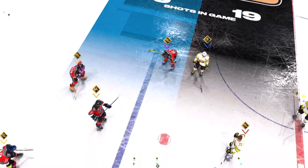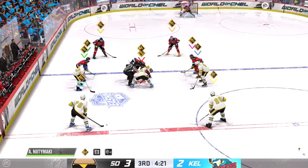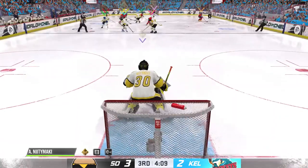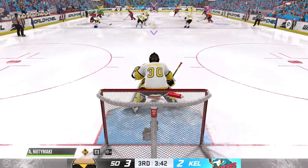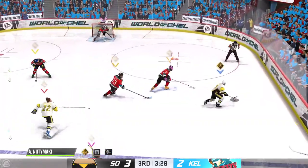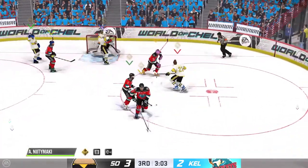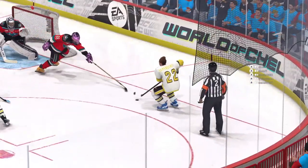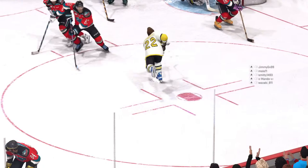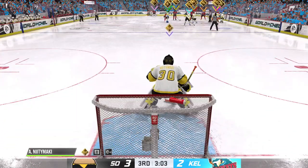Here in the late goings of the period, Kelowna's trailing by one. While the centers are jammed up, nice job by the winger to steal the puck. Takes the pass. Looking to make something happen in the offensive zone. Oh, and he stopped that rocket. It's in. It's in the back of the net. No, wait a second. They're waving it off here, Ray. Yeah, they're going to have a quick discussion here. This might lead to review. Well, nobody likes having a goal called back, but they'll just have to play on as the puck's about to drop.